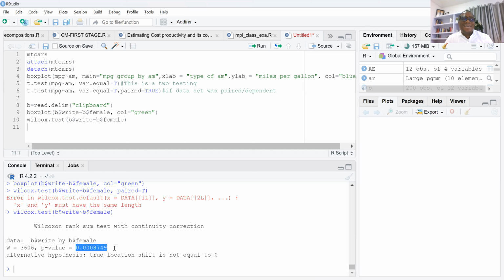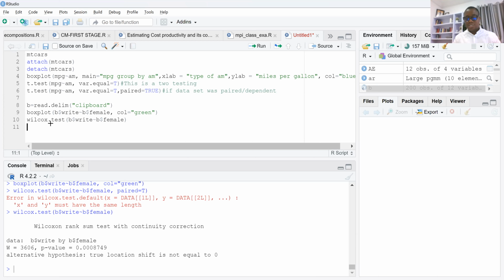Before you can bring in that word significantly, you must have checked the p-value and be sure that it is less than 5% or less than 1%. That is why sometimes when people are talking, they say there's a significant decrease, but there is no significant decrease. You can't use the word significant unless you've tested it. So you don't use the word significant when you've not done a statistical test. This is assuming that the data is non-normally distributed. That's what we use that for.